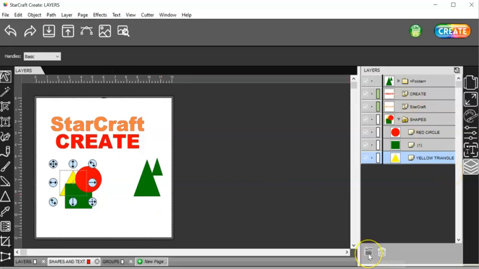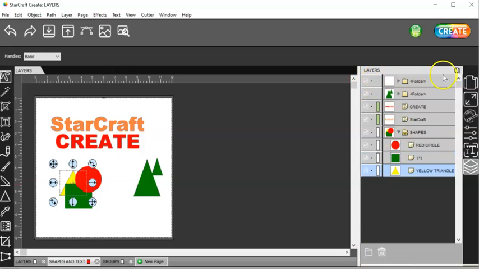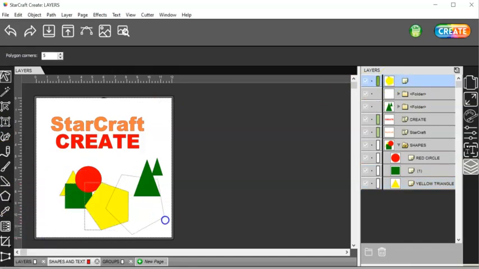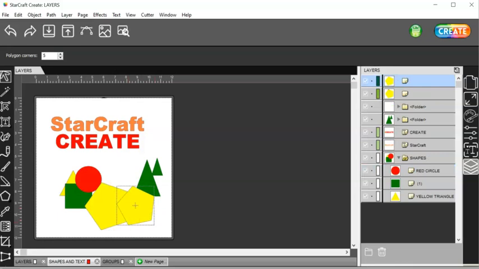You can make a new folder. If I click on this button, I have a new folder. It's actually empty right now. So let me go ahead and draw some shapes here. And I will select both of these. I'll go to my selection tool and hold shift and select both of those layers and drag that down into that folder.